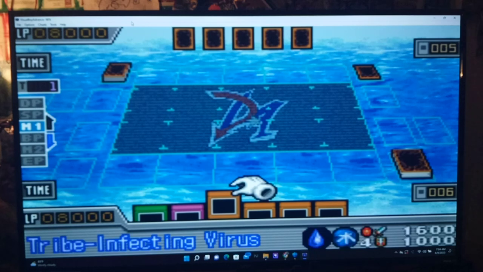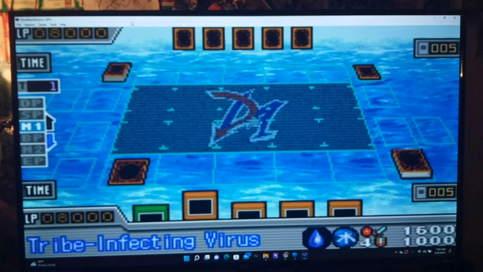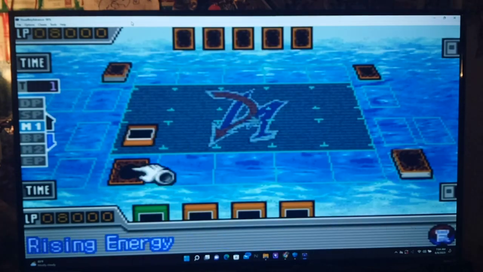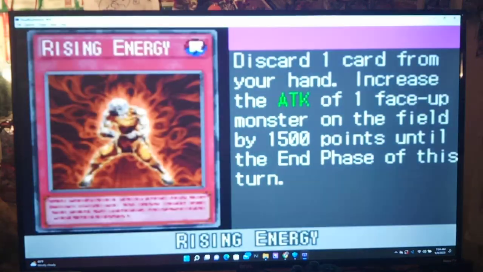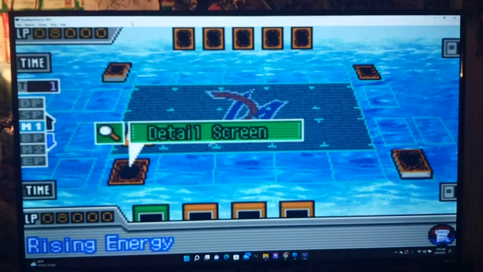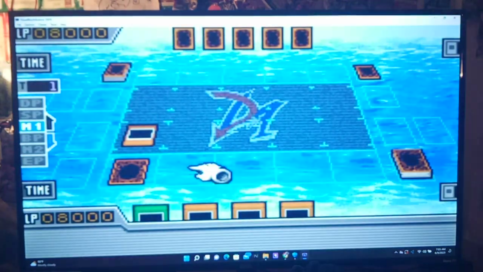Gearfree. Mobius. I like Mobius. Ooh, Rising Energy. Okay, we'll set this. This is kind of a new card I'm trying in this deck. Check this out. Just discard a card, increase the attack of one face-up monster on the field by 1,500 points till the end phase. Pretty good. Also, look at the artwork. This guy looks like he's about to go Super Saiyan or something.